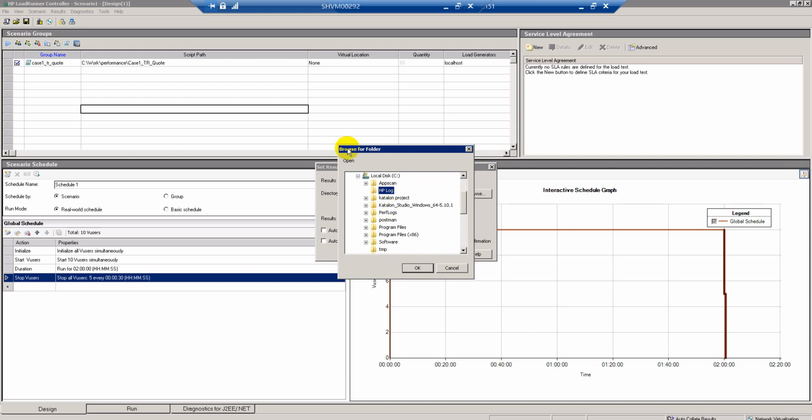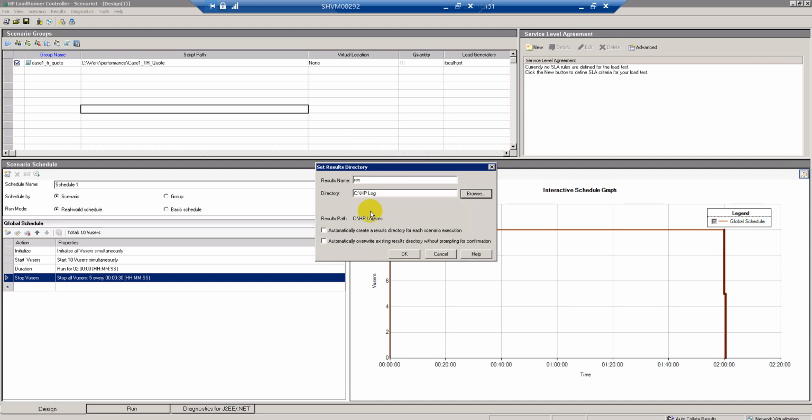Here there is a folder named HP log. Click OK.